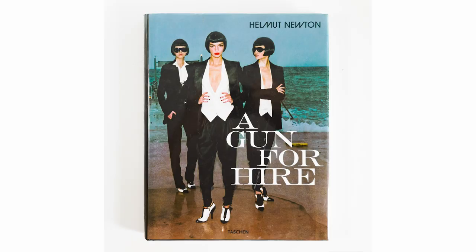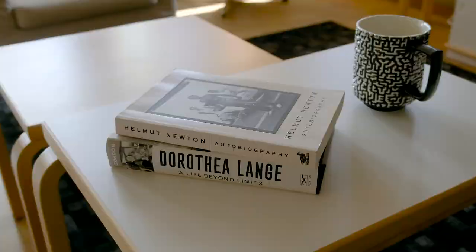One of my favorites is also Helmut Newton, which is not a genre I photographed that much, but he has a very interesting and distinguished style in fashion and model photography. His biography is also really interesting — there are some shocking facts and interesting stories about his life and how he managed to be what he was. And if you're interested in more of a documentary style, Robert Frank's 'The Americans' is a classic that you really should look into. He was a Swiss photographer who traveled around the US, and interestingly the images were not appreciated by Americans at first — the first edition of the book was printed in Europe because American publishing houses would not publish it. Of course when he became really famous later on, it was also printed in the States.